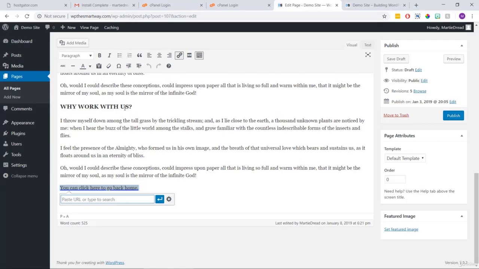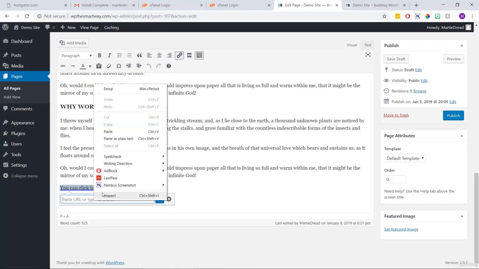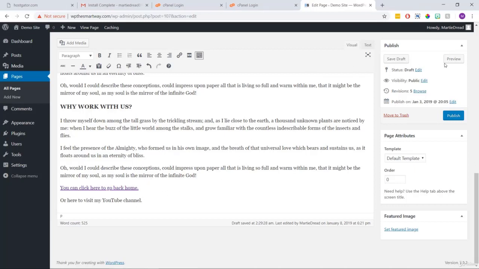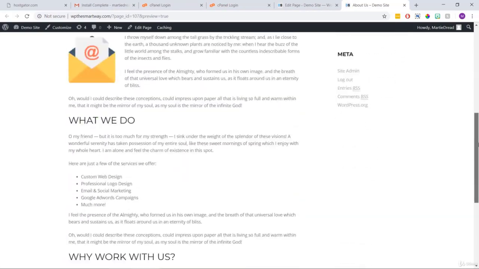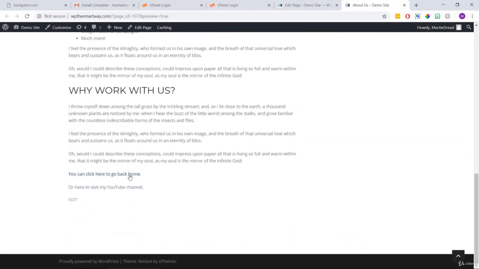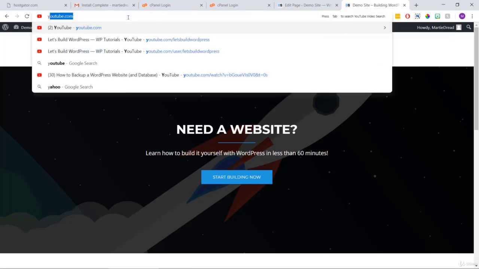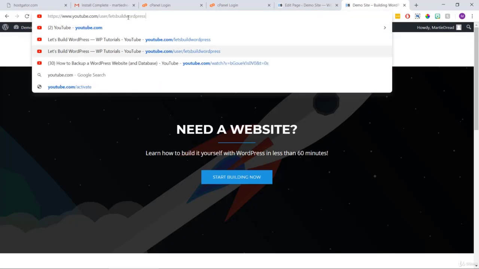Now we simply paste our copied URL into this box, and then hit return on our keyboard to add the link. At this point we'll see the text is now a different color, which means the link has been added. Then if we click the preview button on the right hand side to preview our page, we can click on our new link and it's going to bring us to the page we linked to. Now this is all well and good if we're linking to another page on our own website like I just did, but if we're linking to another website or blog, there's an extra step I recommend doing.